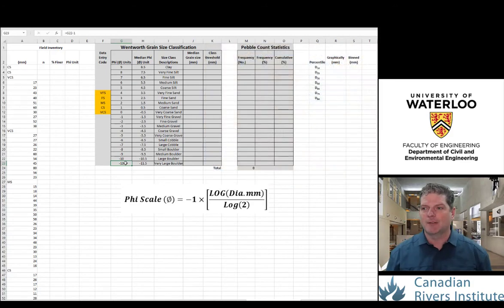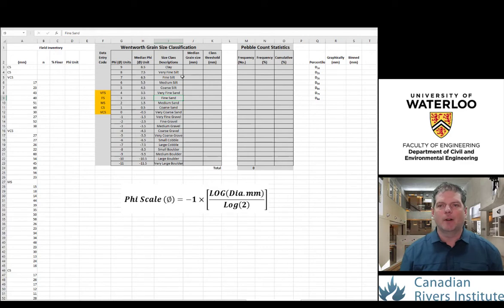So let's first actually do our conversions from our phi unit scale back to our millimeter scale. So we want to identify that, if we're calculating the average median value, this is the next larger particle size up in here, which is the 2 on the phi scale, to 3, which is the next smaller particle size. So our average value of that is equal to a value of 2.5, which is reflective of a fine sand.